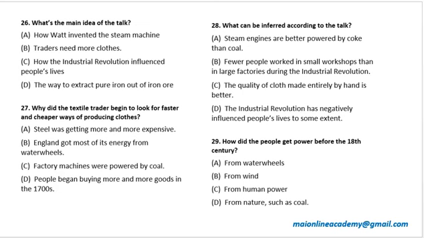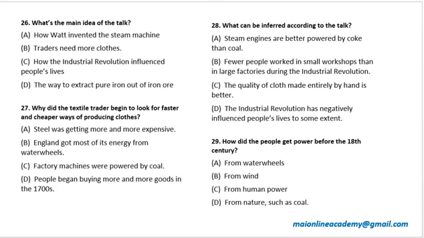Listen to a teacher talking in a history class. The Industrial Revolution began in England in the middle of the 18th century and spread to the rest of Europe and the United States in the early 19th century. This era changed the way people worked and lived. New machines were invented, and a large part of the population moved from the countryside to urban areas.